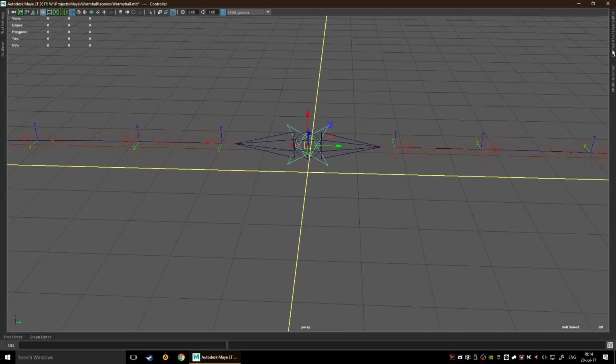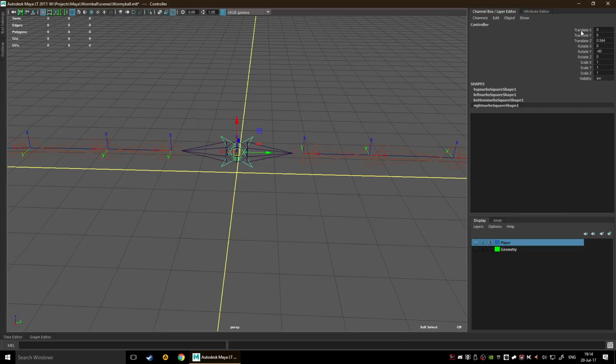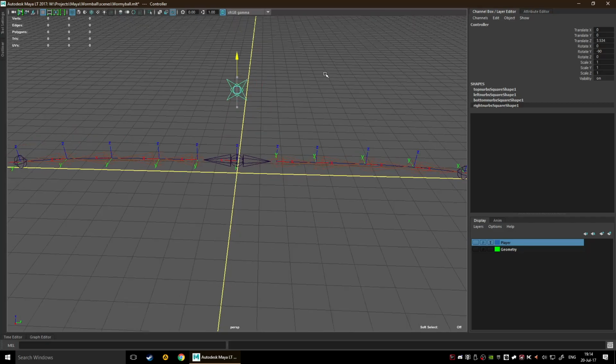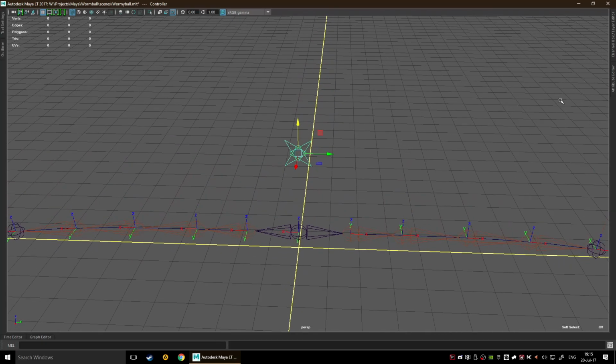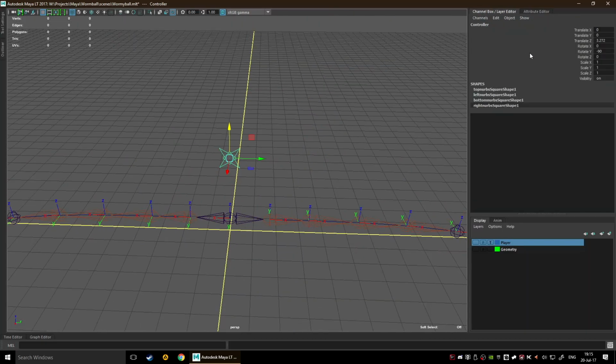Next, what I'm going to do is move this sucker out in the z-axis. So something of this sort. Somewhere, I don't know, here, I suppose. Here is nice. That's not bad, yeah. So there's my whole setup here. And I'm done. Am I? Am I? Take a look here at the channel box. No, I'm not. Why is that?